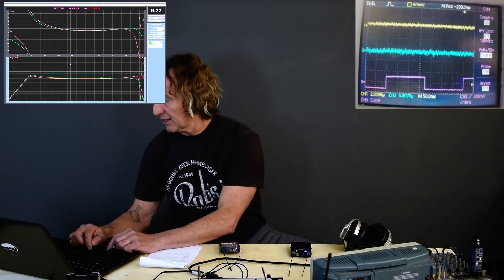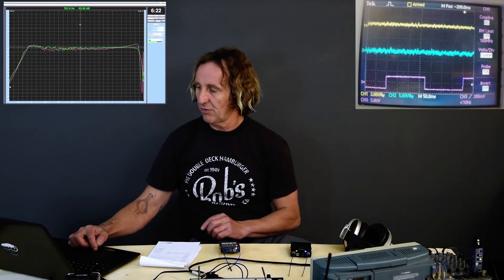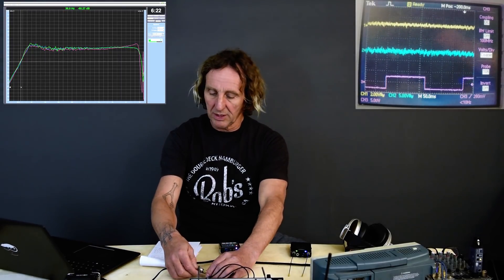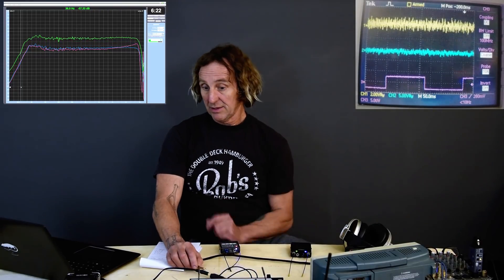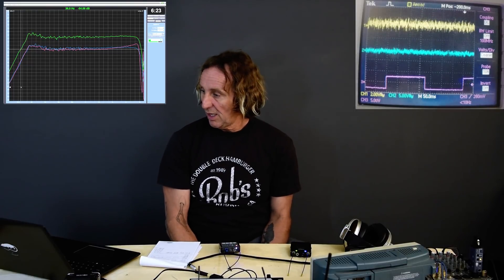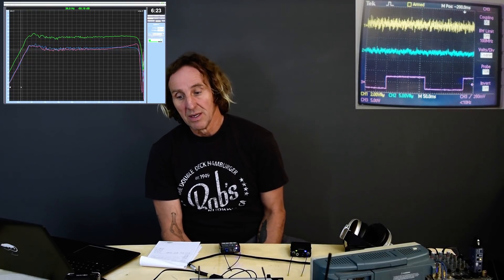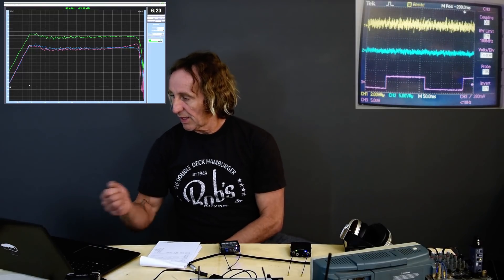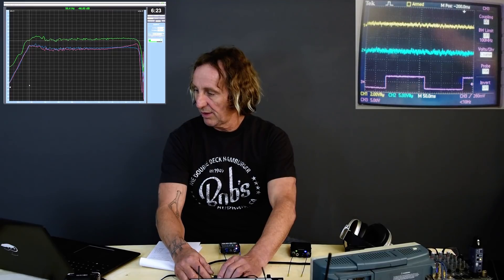Let's try the headphone disconnect and we'll save our spectrum. The headphone loading on the front of the Shure PSM 1000 is quite different than the loading on the belt pack. The belt pack holds its level pretty well, whereas the front panel is being affected more by the loading. Probably some resistors in the headphone out. Frequency response does not seem to change too much. So we've done the front panel and the belt pack of the Shure PSM 1000.